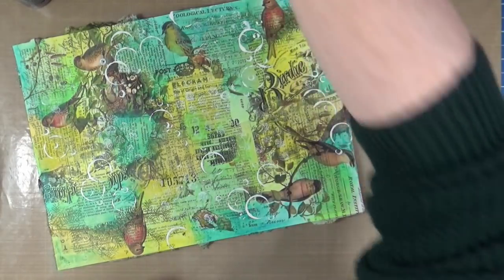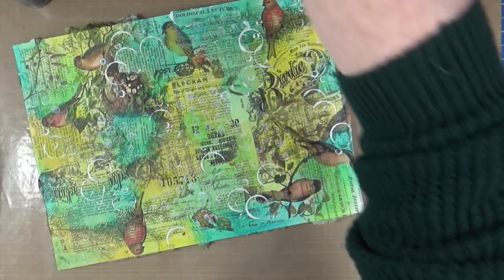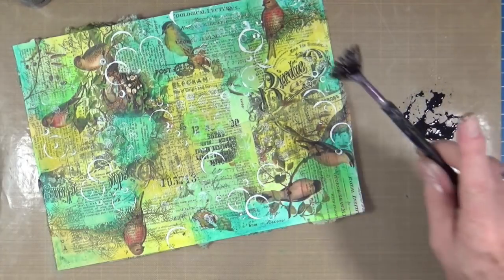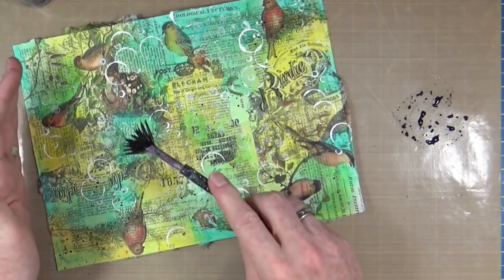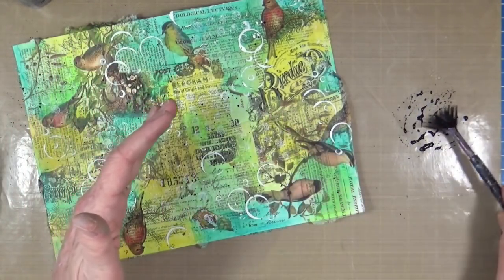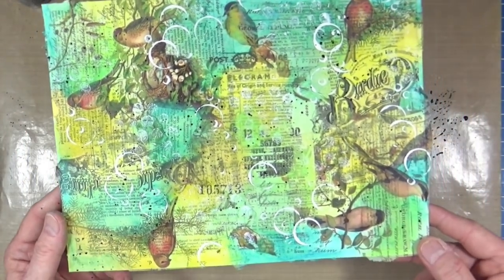So what I'm going to do is I'm going to just take some water with a little bit of black paint, which I've just used the Dina Wakley Media Acrylic in black, and a fan brush, a little bit of water, and then we're going to just add a few black splatters all over the page, just to add that little bit of visual interest. And that should do it, I think. Just kind of helps to break it all up.